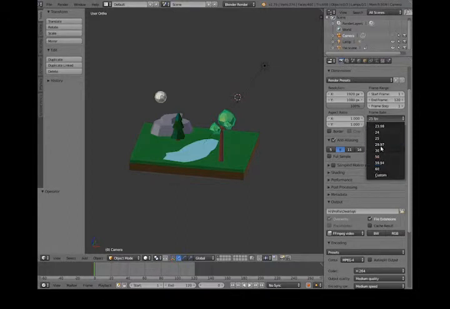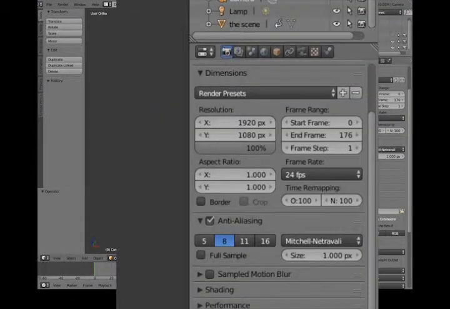Try not to equate lower frame rate with a slower animation, or else it will look choppy. Instead, think of it as smoothness, and if you want a longer and slower rotation, add more frames instead. These are the dimensions of your render frame, and this is the quality. Make sure your camera is set up the way you want. In fact, make sure you even have a camera in your scene in the first place. If you don't, add one.